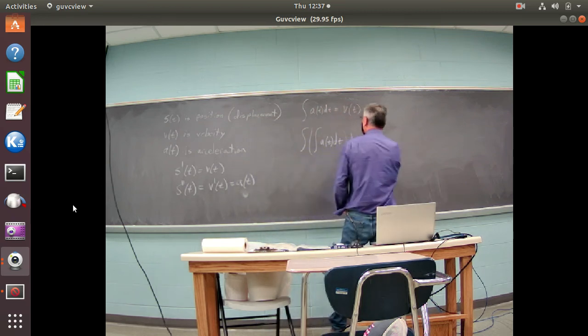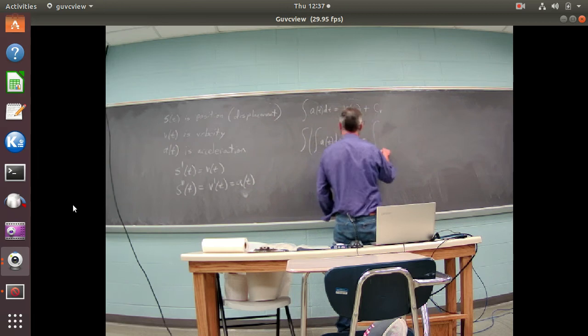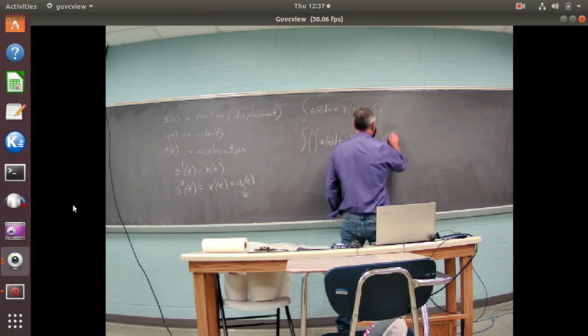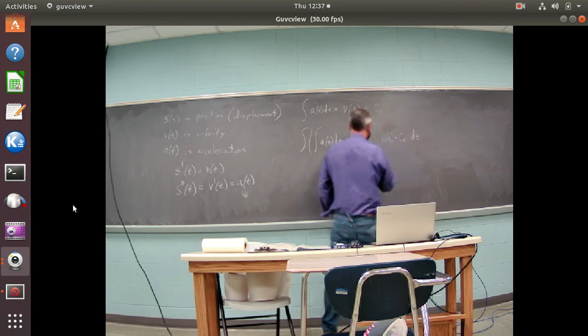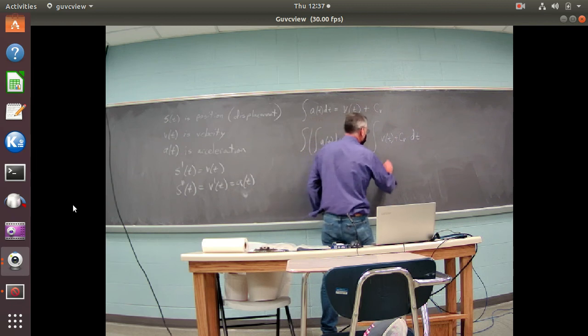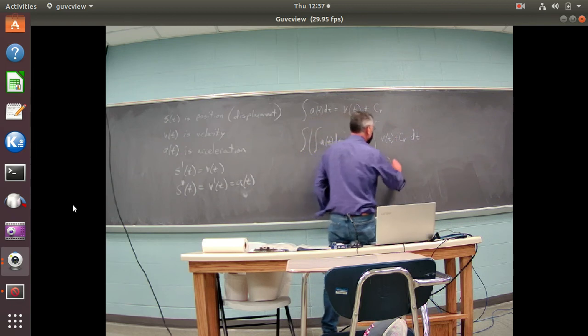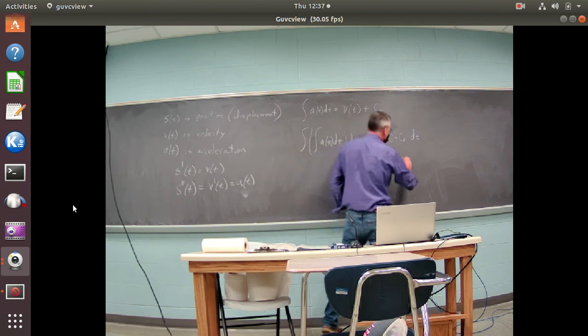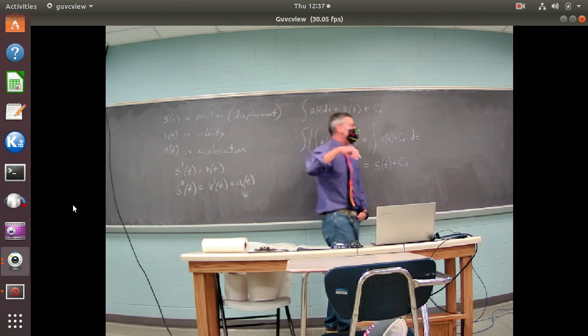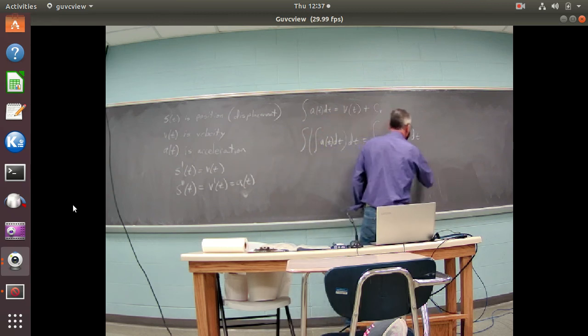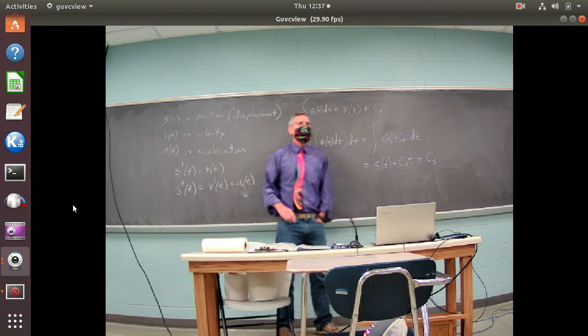And okay, so this is the antiderivative of our velocity plus CV dt. And so that is going to be our s of t, plus, now the antiderivative of a constant, using the power rule on 1, is t to the 0, so raise that by 1 and divide by 1. And so you get a t here. And then plus the constant that has to do with your displacement s.